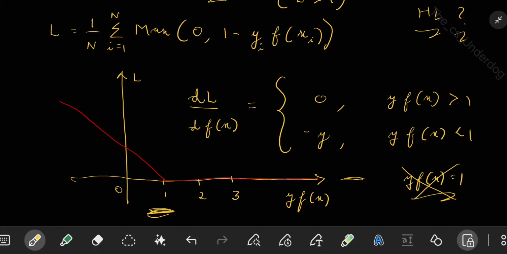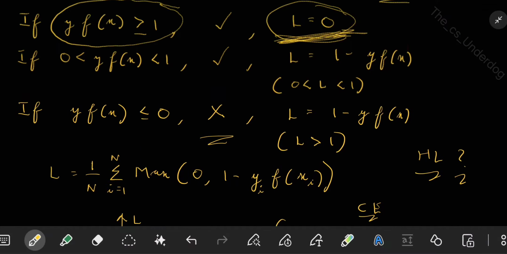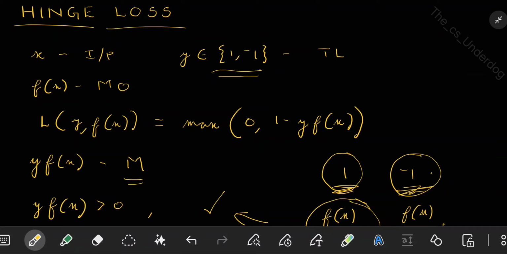So what did you understand from this lecture? First thing, you need to understand how hinge loss is different from other loss functions. Especially cross entropy, binary cross entropy and all, those are probabilistic loss functions. But hinge loss is a margin based loss function. And what does hinge loss do? Hinge loss ensures that the model doesn't just predict the right label, but also keeps a buffer zone. It says that there is a margin. If this is the border, then I am keeping this much as the margin, and after this point, this much is my confidence margin. So this buffer zone between the classes improves robustness of the model.